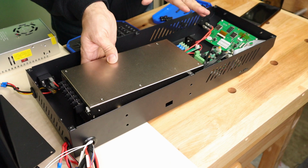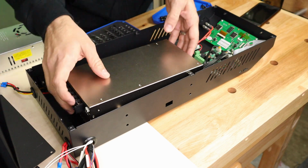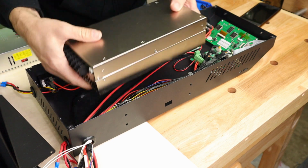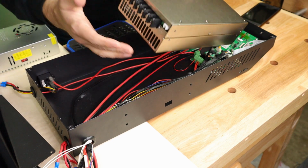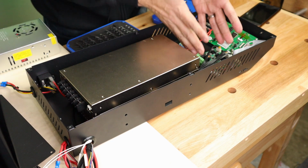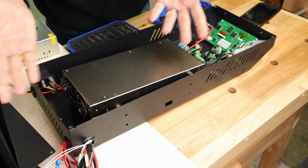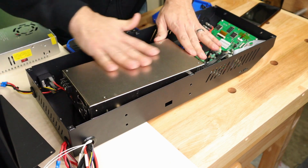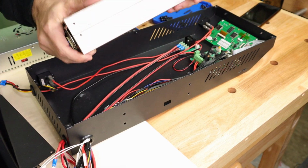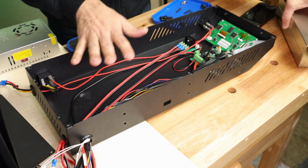And even if you decided, I'm going to extend all of my wires, I'm going to make everything sit flush, I'm going to find a way, because theoretically it fits, then you still may run into a heating problem, because what you're going to be doing is taking all of the heat that this power supply generates and dumping it possibly onto this board, or if you find a way to do it this way, you're going to be dumping it one way or the other. As this power supply heats up, it's going to be in your chassis with your electronics. It's probably not a good idea. So I decided against that for my installation. Now, if you're not going to install it inside the box, you still have to get the wires to it.